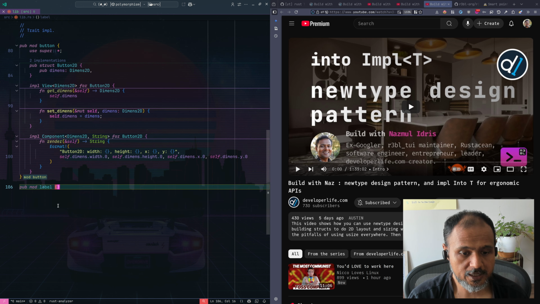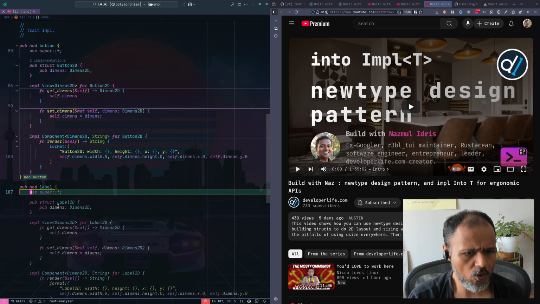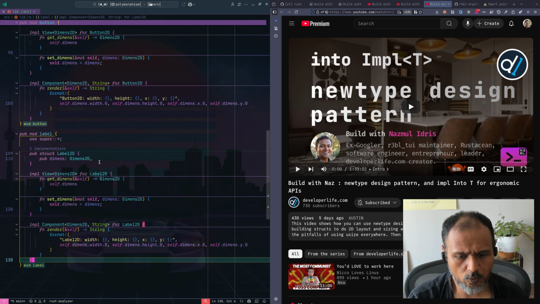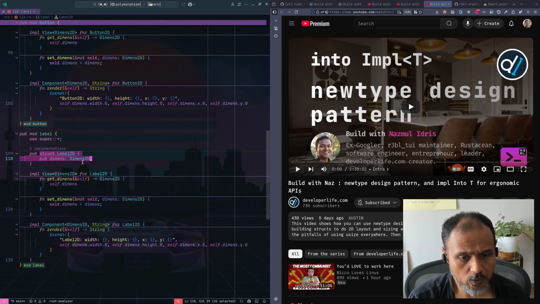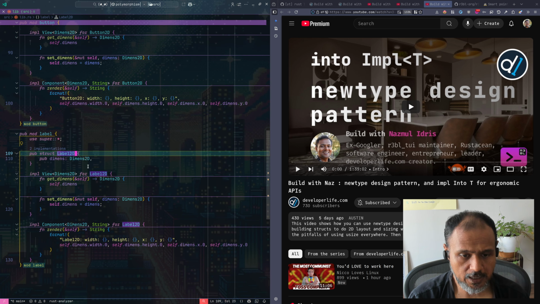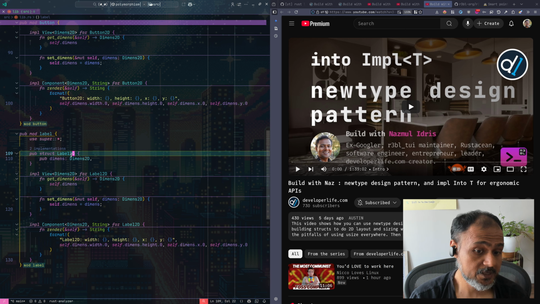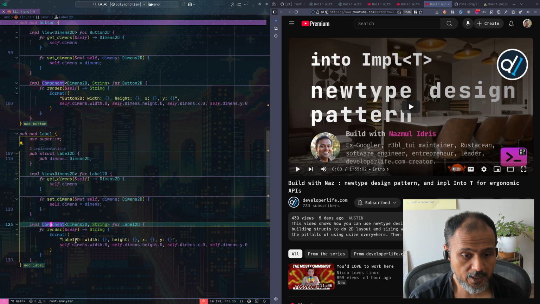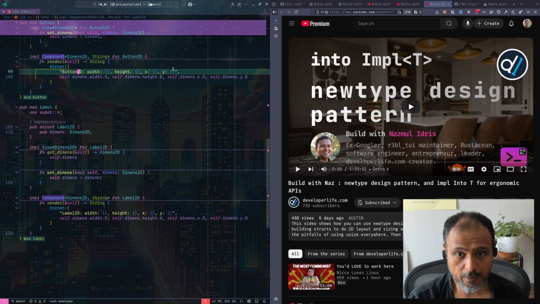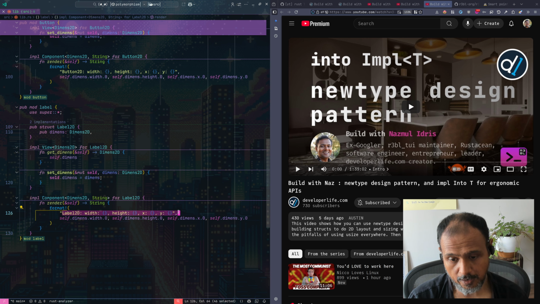So let's do something like this for label, where it's going to look almost exactly the same. We have a Label2D, which contains a Dimens2D, and it implements both view and component. And for component, instead of returning Button2D blah blah blah, it says Label2D blah blah blah.